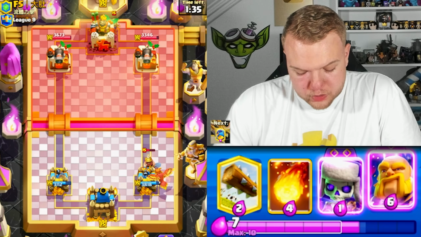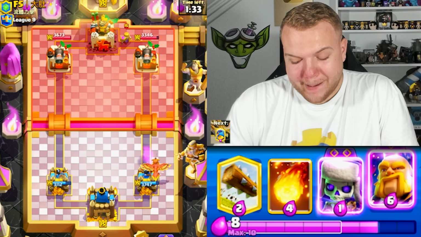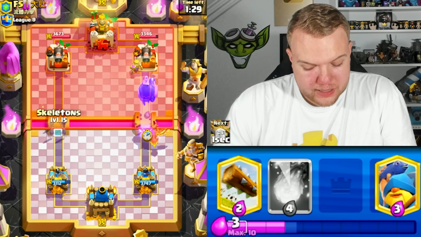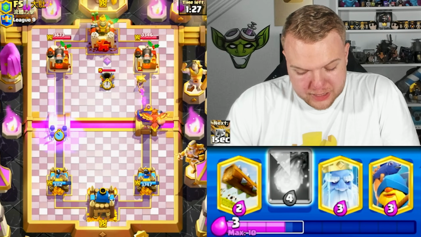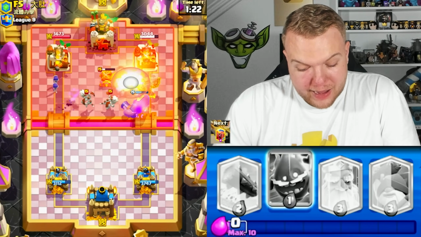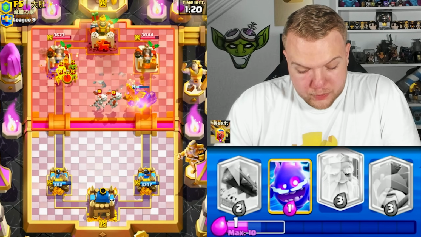Let's go with Phoenix here towards the right side, and I think a good play here might be pressuring both lanes at the same time. I'm actually curious to see what he's gonna have as a small spell. I don't think he showed a small spell yet, so I'm actually gonna go with Skeletons here at the bridge into the left side lane, and in the meantime get a really nice Fireball on top of the Mother Witch. Look at the one Skeleton.